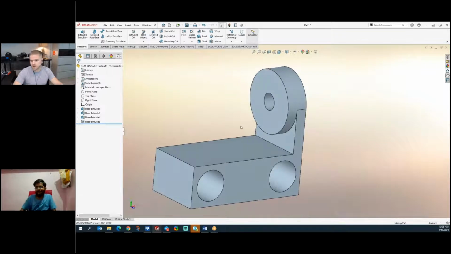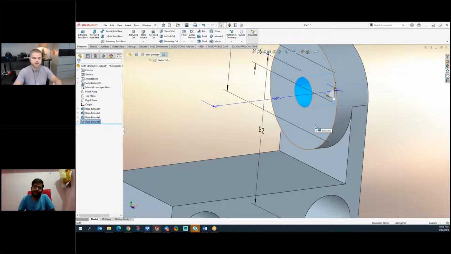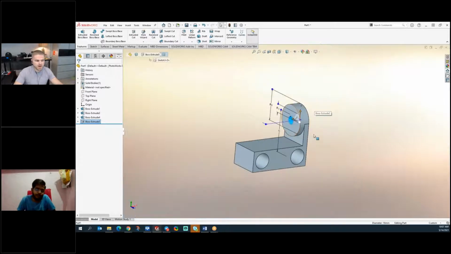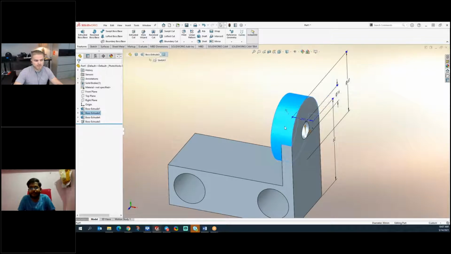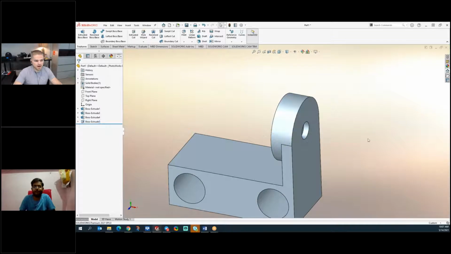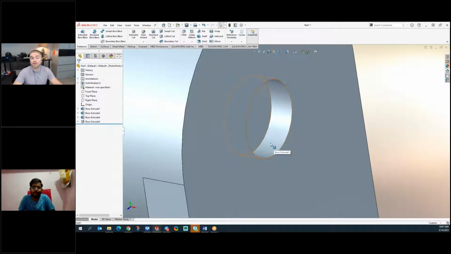Now here's the question, and maybe I'll post this in the chat. This hole, I just dragged that through there, right? I didn't really define it. I didn't put a dimension on that hole. So the one concern with that is, what if you ever come back and recreate this model and you make a giant version of this saw and suddenly that hole isn't able to get all the way through? The hole maybe bottoms out at some point. So let's get this hole up on screen. If you ever recreated this saw, maybe you run into a scenario where the hole doesn't go all the way through. It bottoms out because that dimension wasn't totally defined.